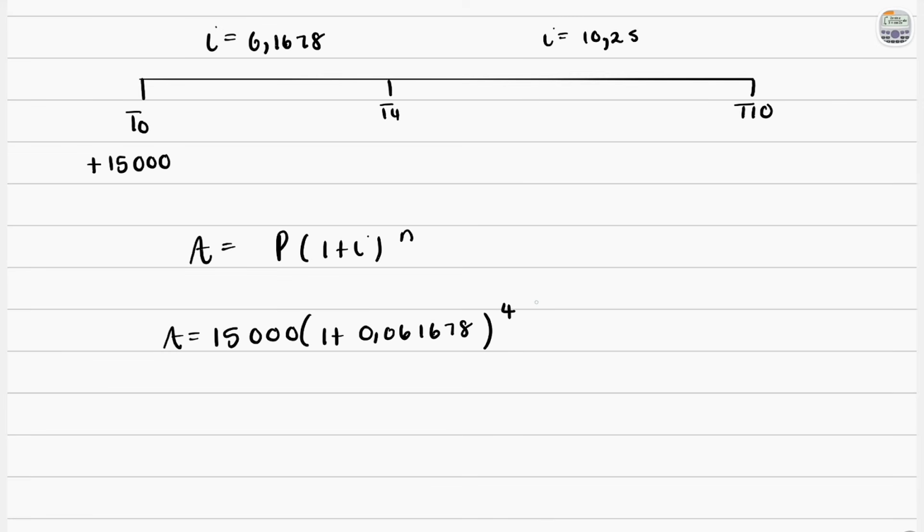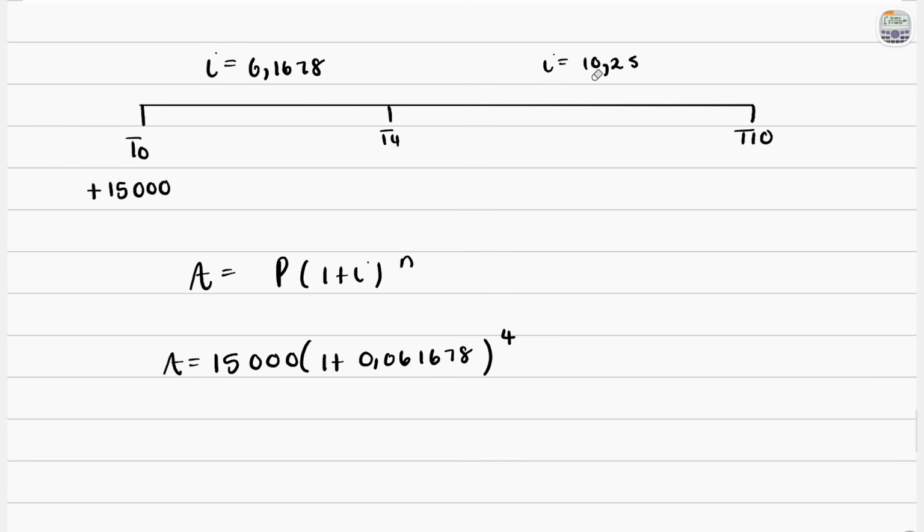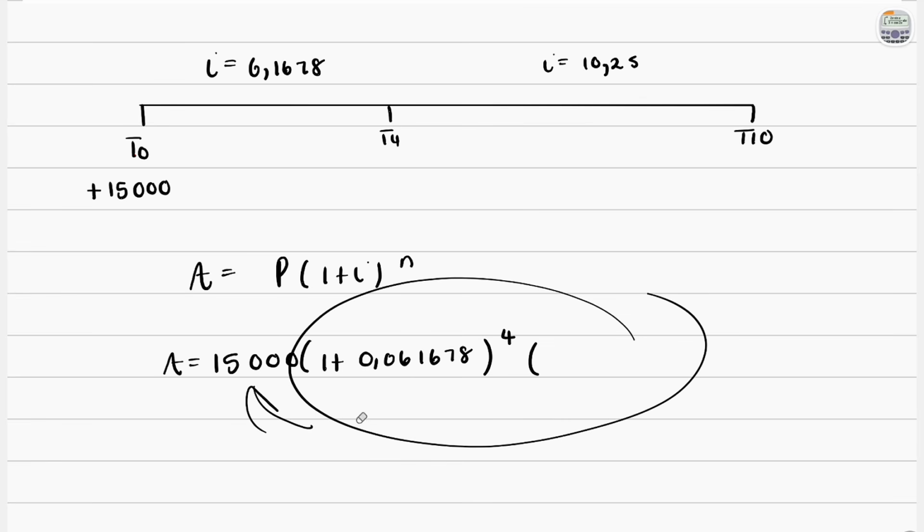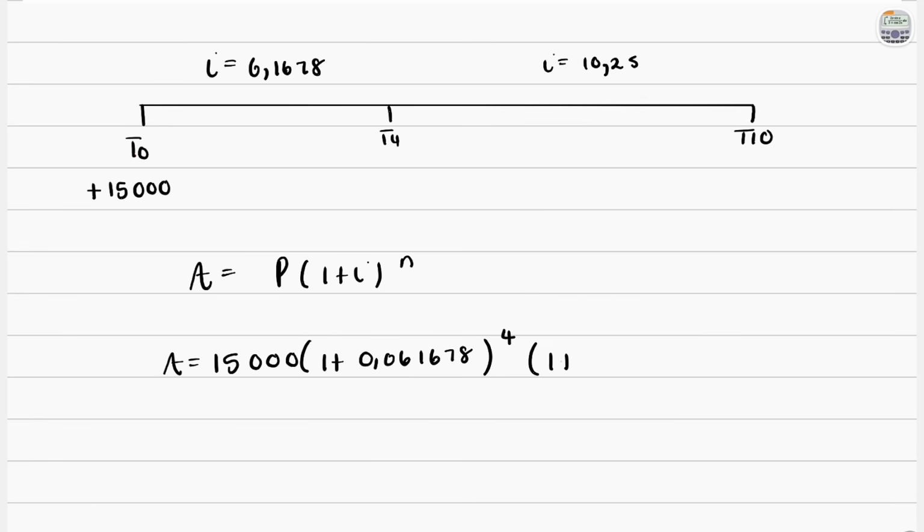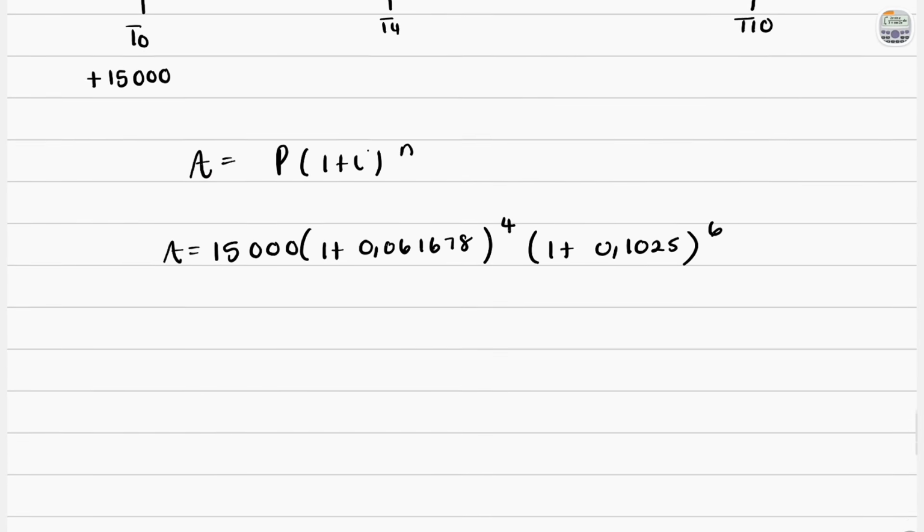So now the next interest we had was 10.25, right? You're not saying plus because no money is going in again. It's just one deposit of 15,000 and that's it. So you're multiplying, okay? So that it has both interest attached to 15,000. Okay, so 1 plus 0.1025 raised to the power of, that stayed for the remaining 6 years. So raised to the power of 6. And that is what we have.